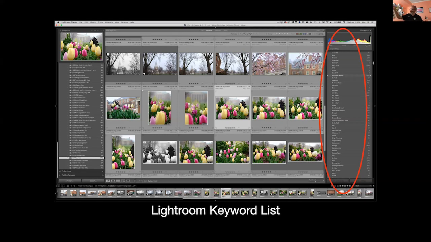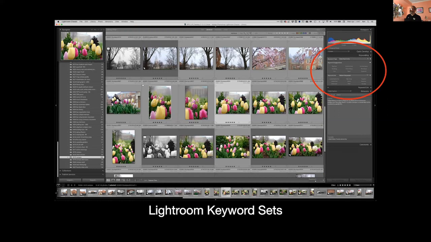And if you were to scroll down through there, you'd find all the keywords, but it'd be very challenging. And this, by the way, is like every keyword on every photo that's ever been imported into Lightroom in 10 years, including photos that other people keyworded badly. You could use Lightroom keyword sets. The downside to that is that they only have 9 keywords per set. So it's of some use, but more limited.